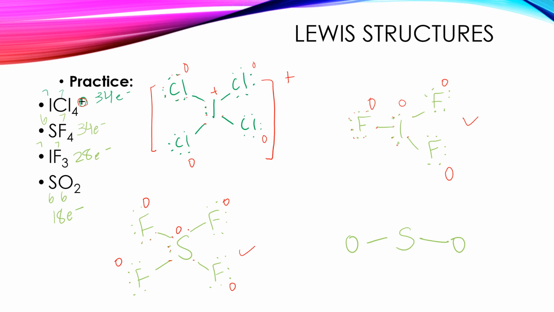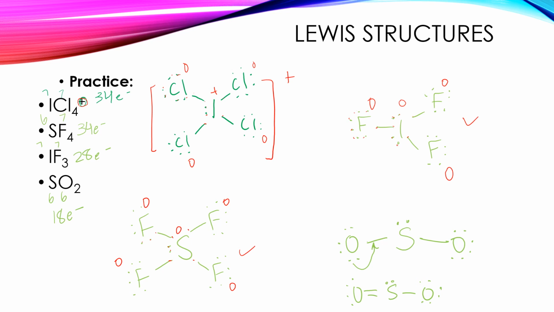We have 14 more electrons to account for, so I'm going to fill in my outer ones first. 1, 2, 3, and so on up to 16. So we need 2 more electrons, and we're going to put them there on sulfur. I can either check my formal charges, or I can just already see that sulfur does not have a full octet. So I'm going to put one of my lone pairs from oxygen down into a double bond. And now everybody has a full octet.